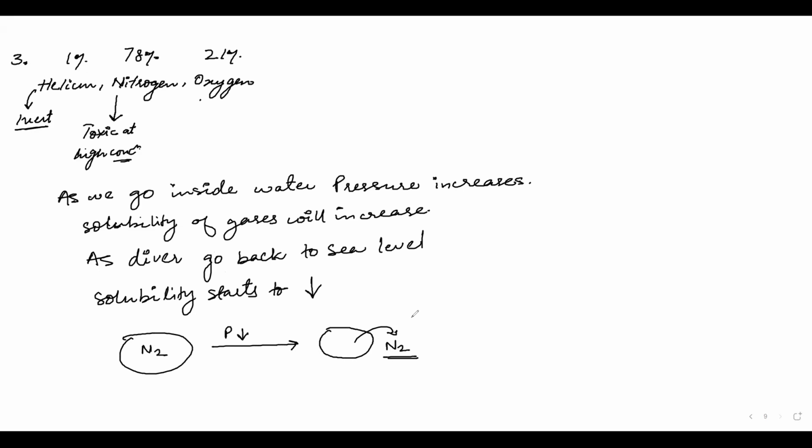You can shake a water bottle and you will see bubbles, right? Why does that happen? Because gas molecules get inside the water and form bubbles. These bubbles of N2 gas in the blood are harmful and lead to a disease called bends. Bends is the name of the disease. Now, what is the solution to this? If we decrease the concentration of nitrogen in the tank, the availability of nitrogen will decrease, and obviously the solubility will decrease. Correct?